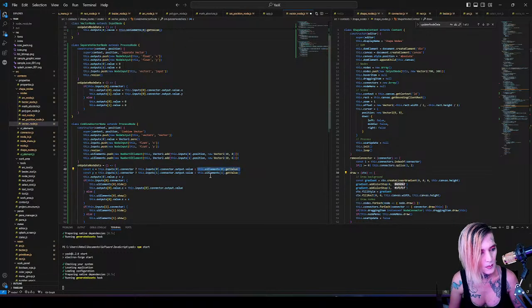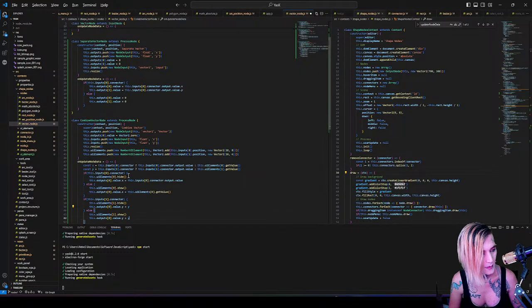Otherwise, it's going to be the UI element value. The same with the Y. Zero's the 1.